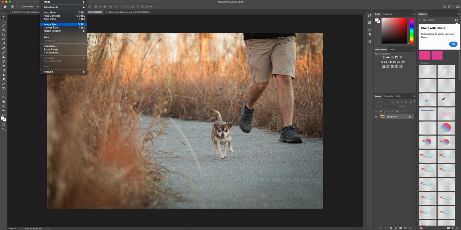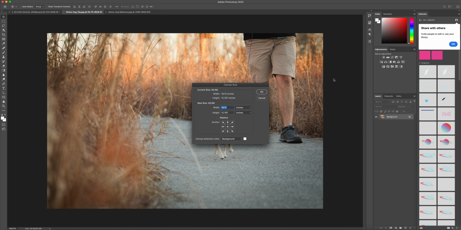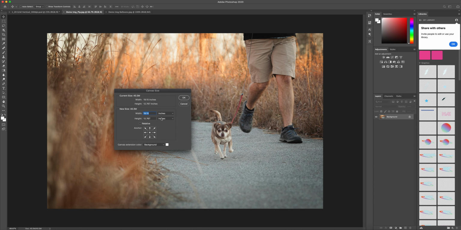So if I go to Image, Canvas Size on this picture, I get my dialog box again. And I'm again just working in inches. I can put that into pixels or millimeters, points, picas, columns. But let's say, for example, I change the canvas size. I can make this canvas infinitely expansive in one direction or another.